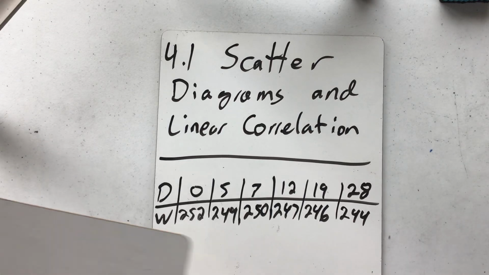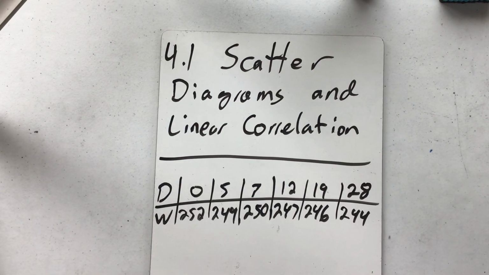Chapter 4 is the last chapter that we will be working on this semester. So once you've made it to this point, take a big breath and recognize that we're almost there and you're almost finished. Chapter 4 is about scatter diagrams, or as I'll call them, scatter plots, because I think that's the standard name, and linear correlation. And then section 4.2 is going to be about linear regression. And we'll just combine those together in one set of videos here today.